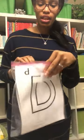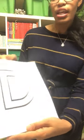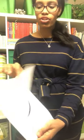And so I think that I would use the D unit along with that. With this one, the way this would work is I would laminate this, and I would let the kids use Play-Doh to make a Play-Doh mat with this, and they can just do the D. And then also she has on there read aloud, phonics, counting, fine motor, large motor, art, and just all things that deal with a D. So I won't go any further into that.